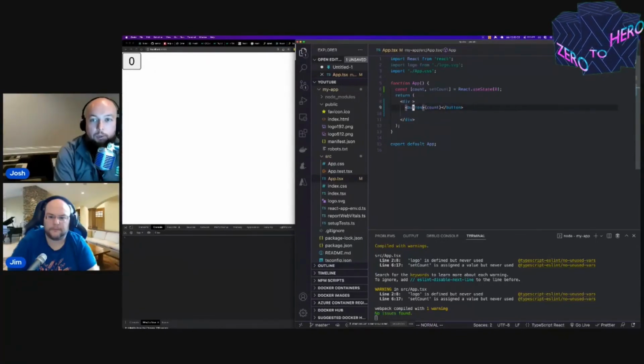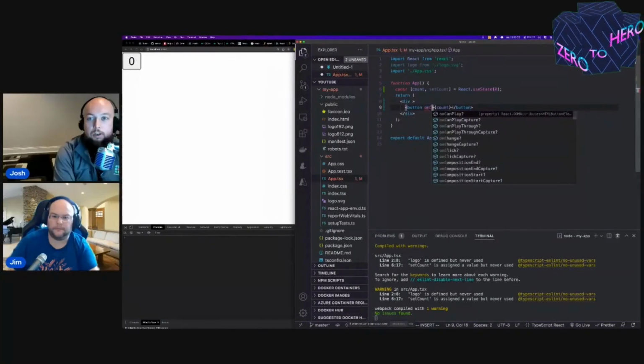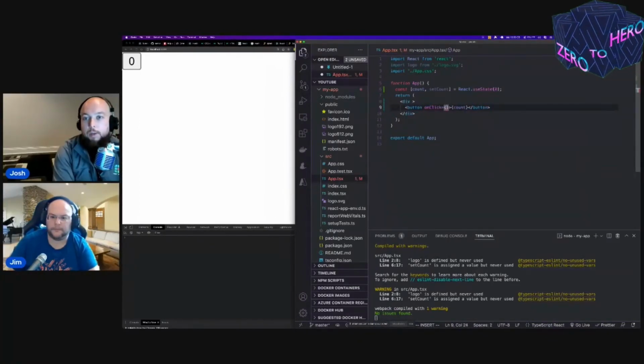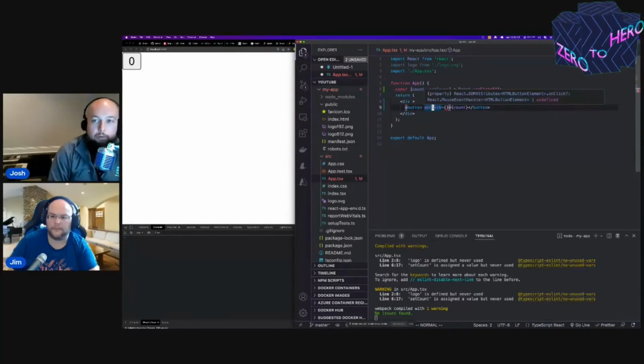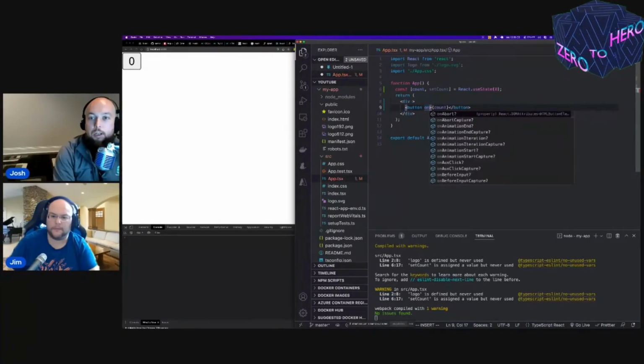We know what we did before was we put an onClick onto that. It's nice to know that because we're in TypeScript, we can mouse over this. You can do this in JavaScript too. But what this does is this onClick here. Let's start typing it again because it'll help you. So you can say on and then click, and it'll start helping you out.